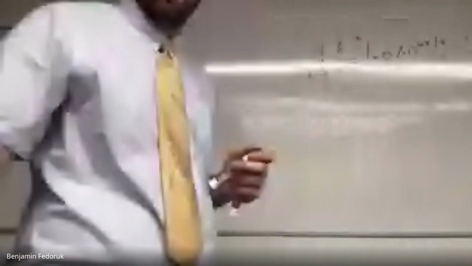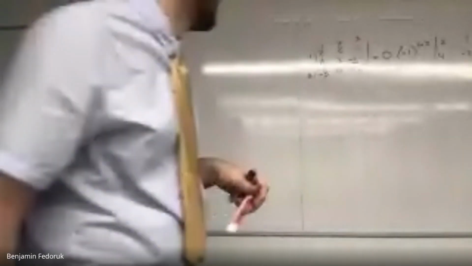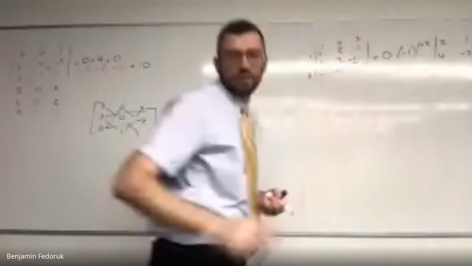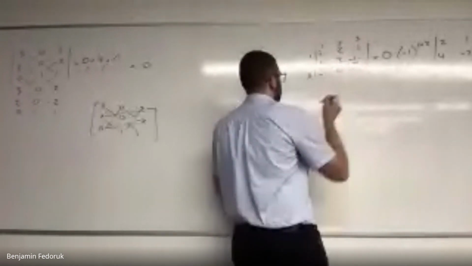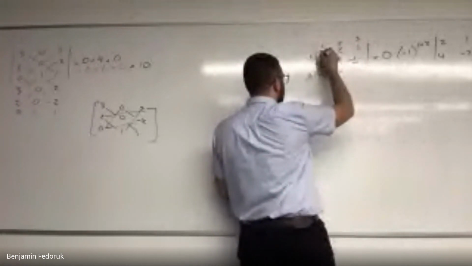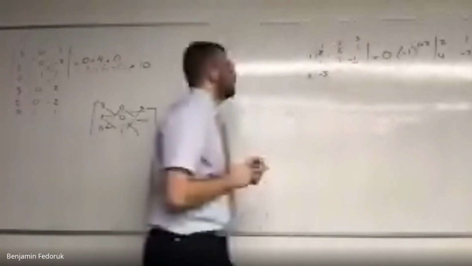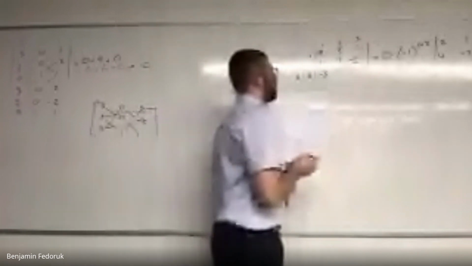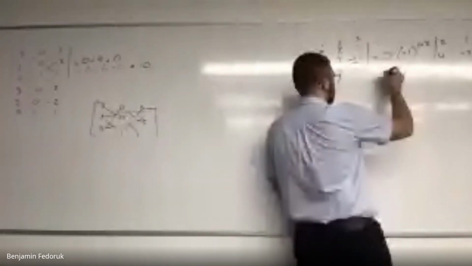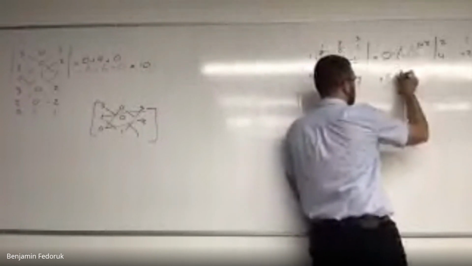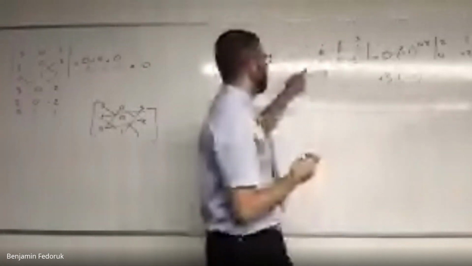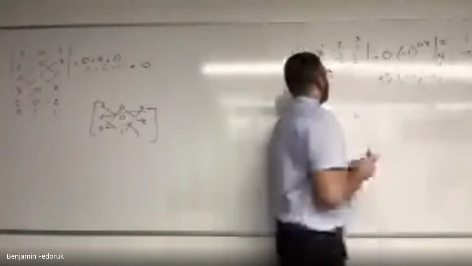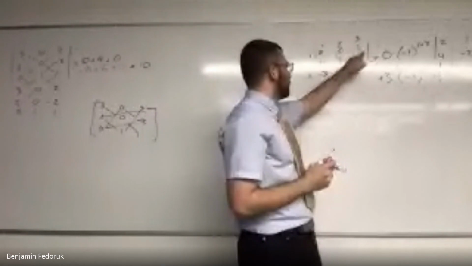So now I'll erase this as best I can. Now we're looking at the middle one, the 3. I'm going to draw lines through it again. So we're going to add 3 times -1 to the power of 2 plus 2, times the determinant of what's left over. So it's 7, 1, -3, -2.